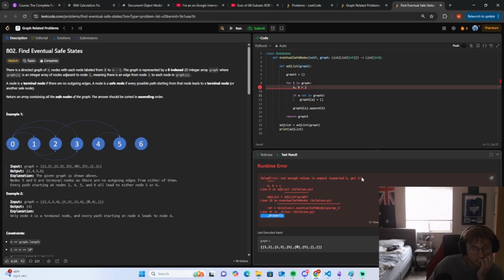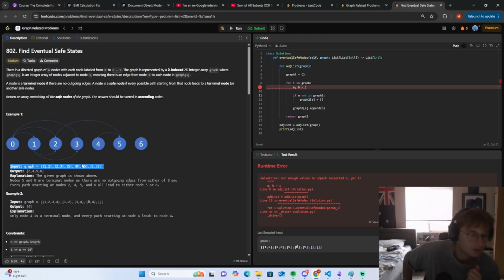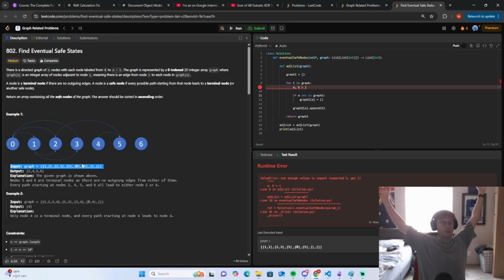Expected 2 but got 1. Why do we have single nodes? Now I just realized that. Why?